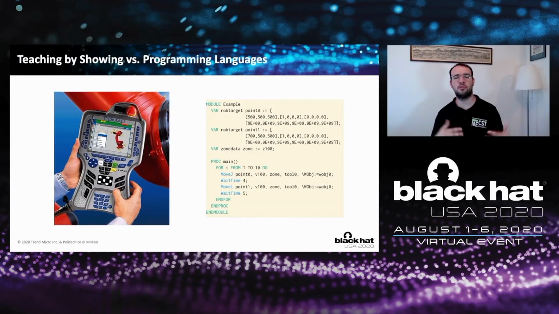There are 2 different ways of programming industrial robots. The first is called teaching by showing and is about programming a robot while moving it using the teach panel. That's a device you can find on this slide. This is a very interactive and online way of programming robots. On the other hand, for more complex tasks, you want to use a full-fledged programming language to program a robot offline. As this talk is about programming languages, let's see how they look.